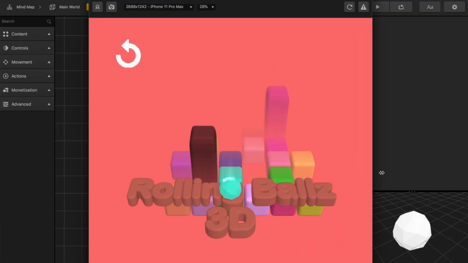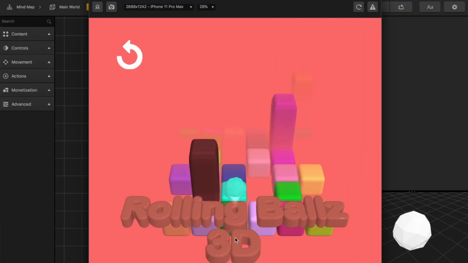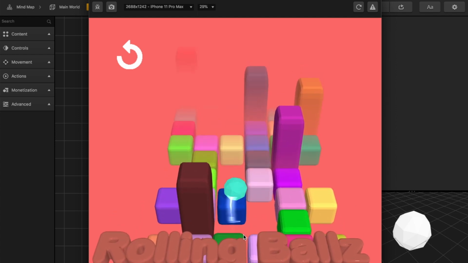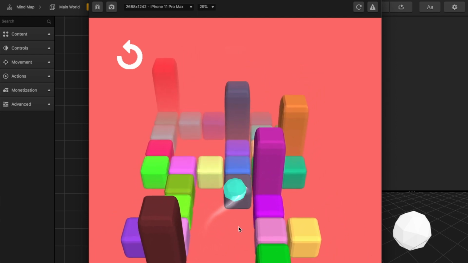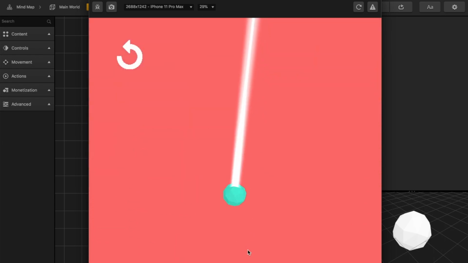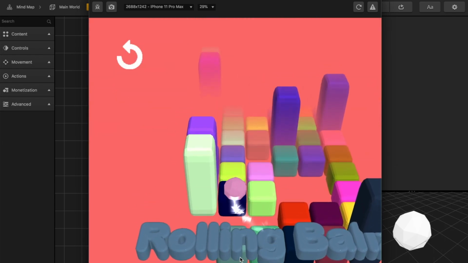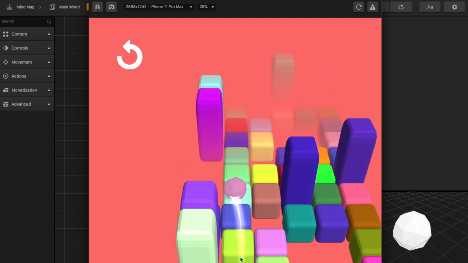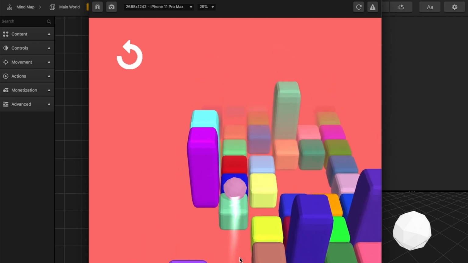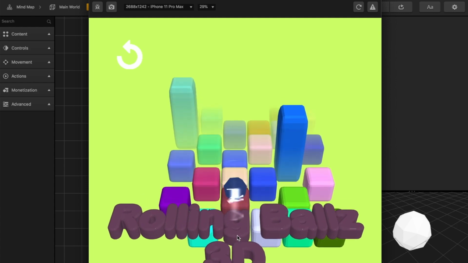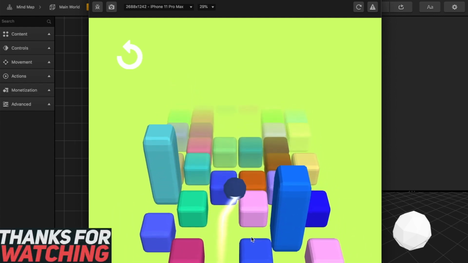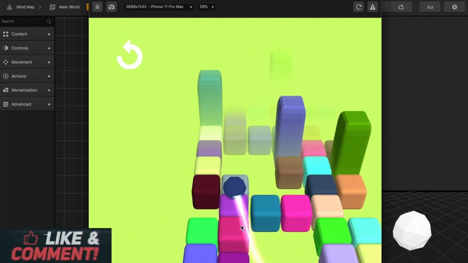So here's the game, and you can see the character is right there, is the ball, and it's spinning. And when the character falls, that's not good. And when the character falls on one of these blocks, the block shakes a little bit, and then it falls down. And if it doesn't fall down, it'll actually just straight disappear, which is not exactly what I want, but it's close enough.